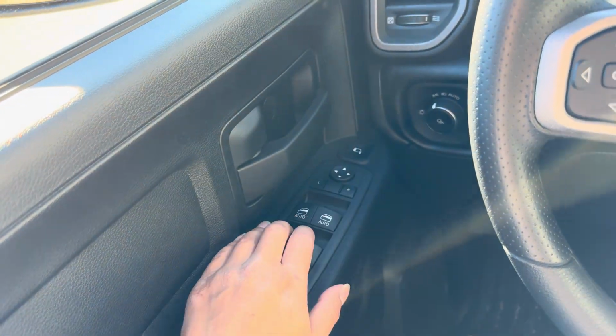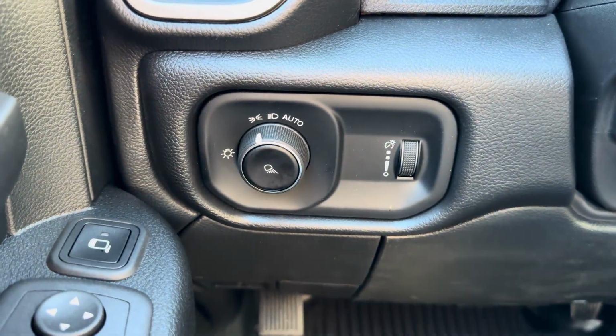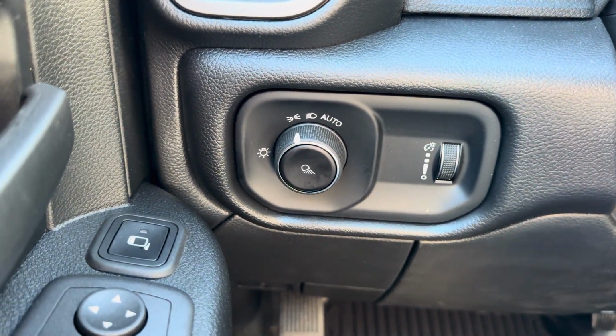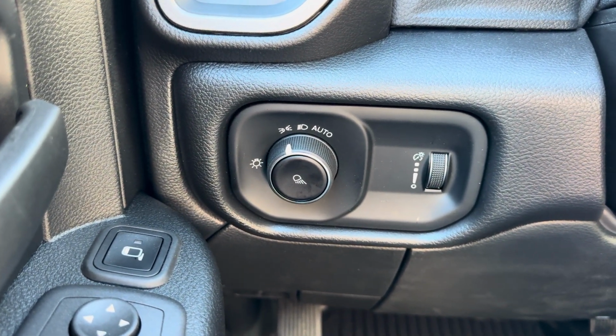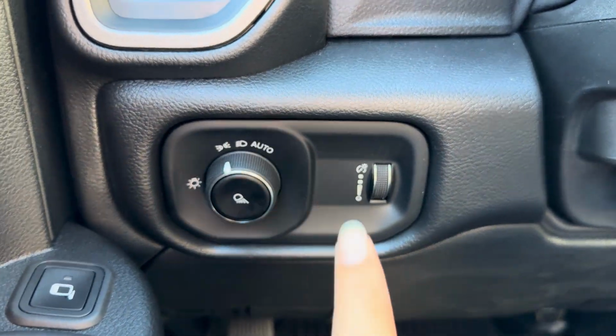Power locks, power windows. This is our headlamp, automatic headlamp adjustment. So with that, these are halogens, quad lens halogen lamps. So you can adjust those here, brightness.